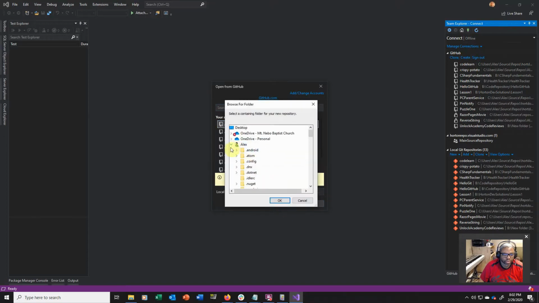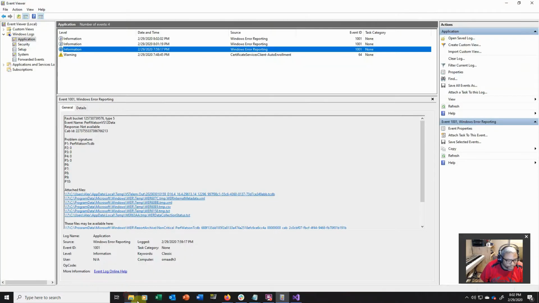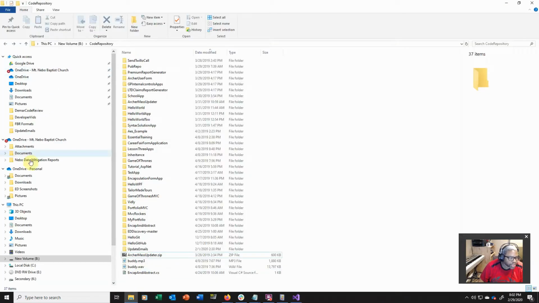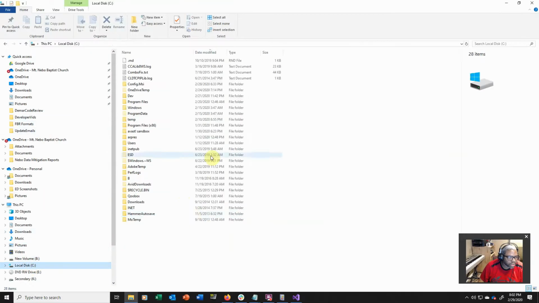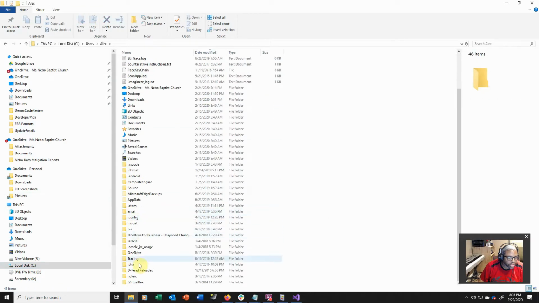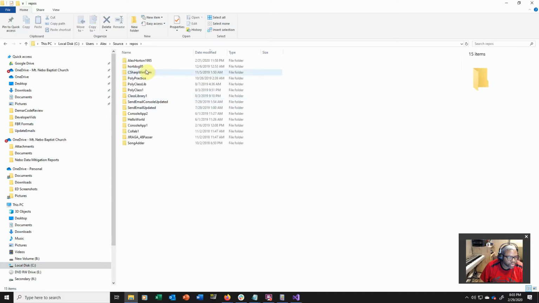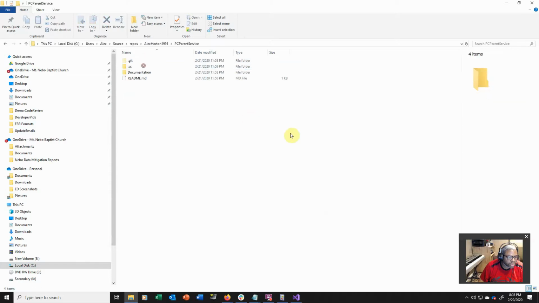Browse. It says I've already cloned it. I wonder if that's what the problem is. C users, Alex, Source, Repos. There's main. There's the service.